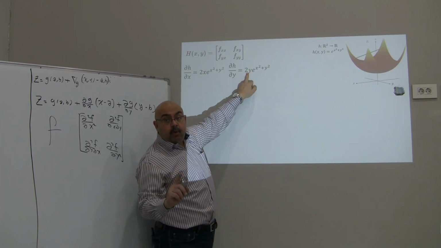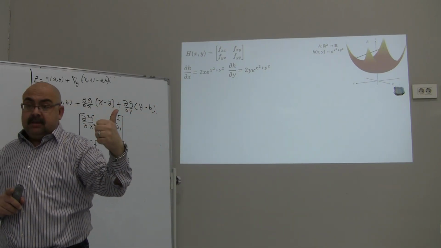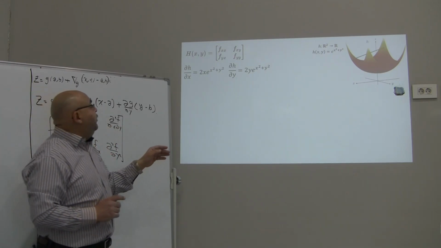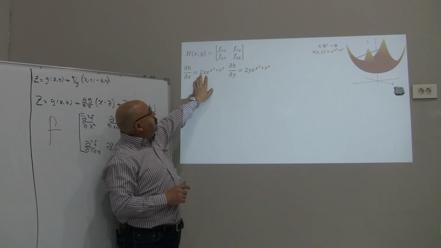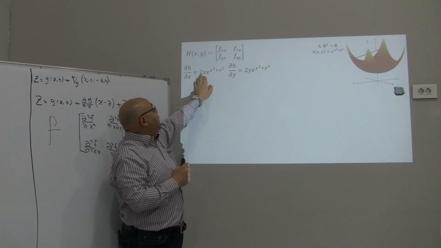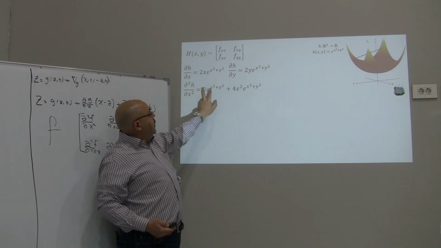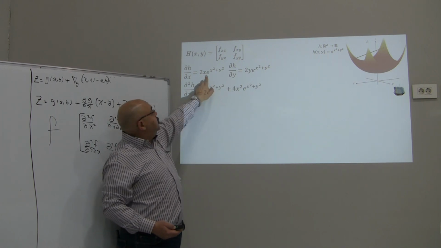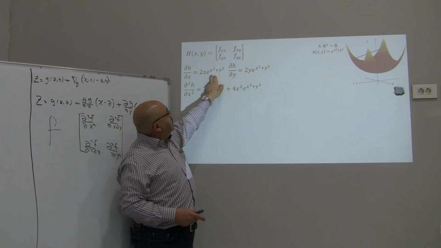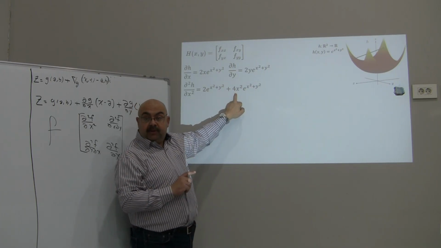Let's differentiate once more. To differentiate once more, it means I will have to identify f double x, f x y, and f double y. Start. So differentiating with respect to x, this expression is two functions multiplied by each other. So you get the derivative of the first function times the second, plus vice versa. This is why it's going to be two terms. So differentiating x will leave you with 2e to the power of x squared plus y squared, plus differentiating this one, it will give the same function times another 2x. So it's going to come up to 4x squared.